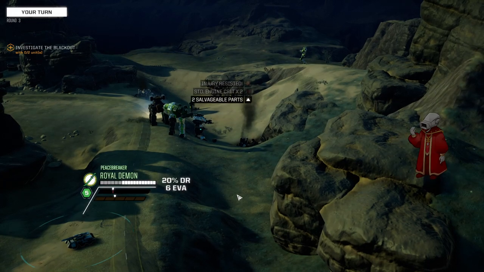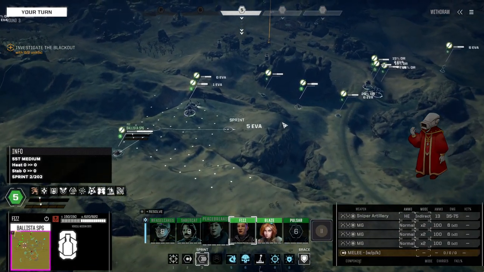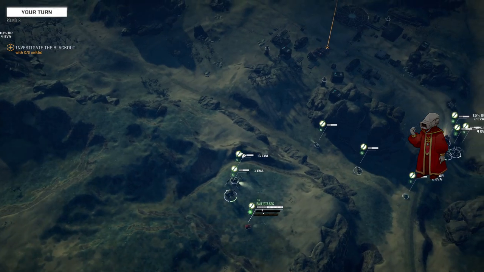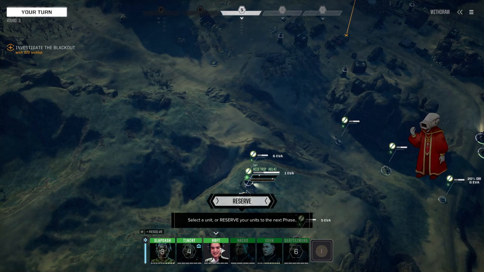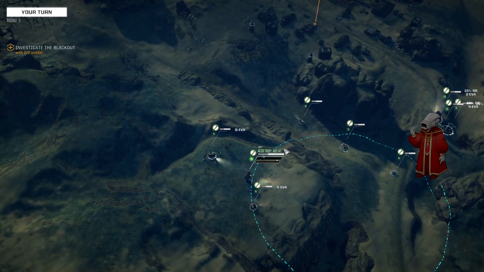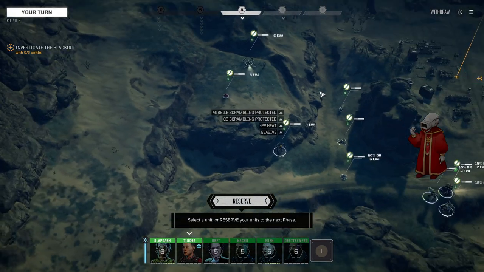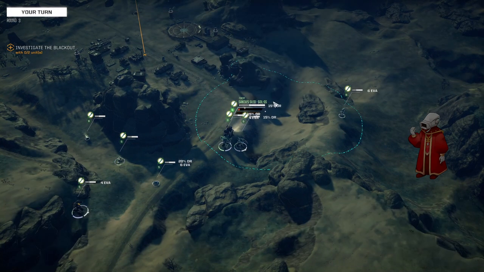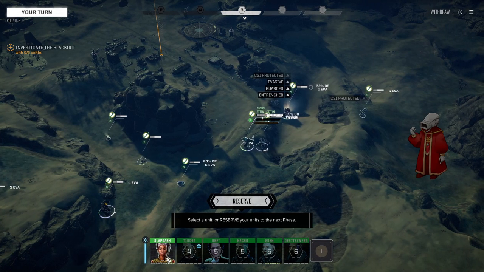Target eliminated. Two parts. That's better than nothing. Commander? Hauling off! Alright, we gotta get ourselves re-centralized. Waiting for orders. Ah, you're fine there. Alright, but I'm ready to go. Ready for orders.